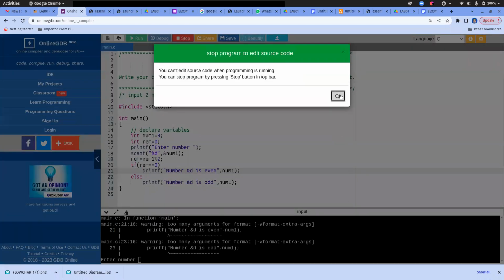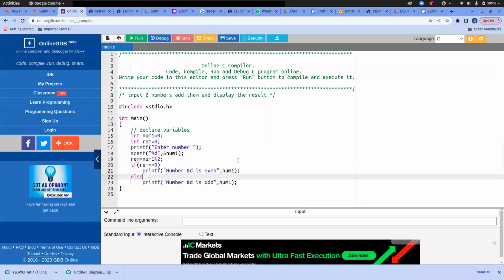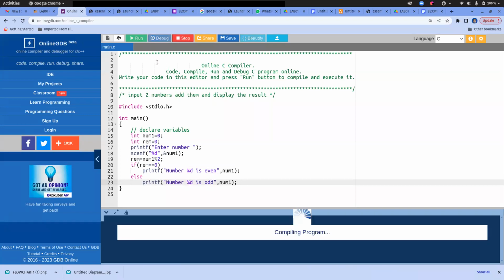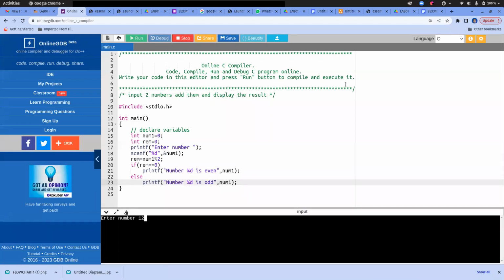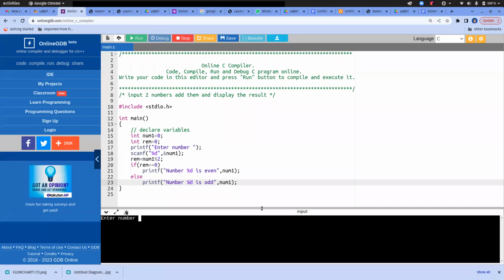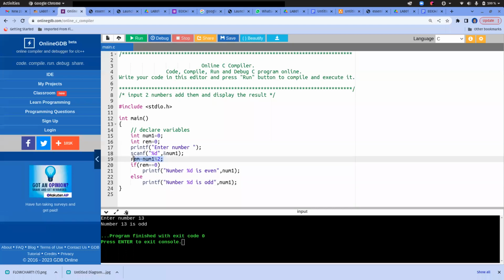Okay. Twelve is even. 13 is odd. This statement, num1 percent 2, gives the remainder of num1 divided by 2.